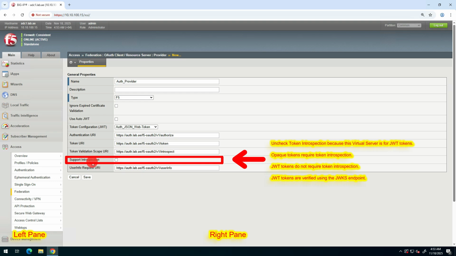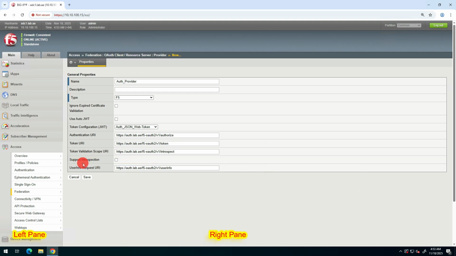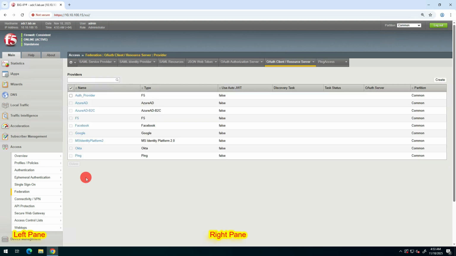The OAuth resource server verifies the JWT tokens using the JWKS endpoint, not via token introspection. Then click Save to finish the changes. The successful save lists the newly created JSON Web Token provider on the middle pane. This completes our JSON Web Token provider configuration.